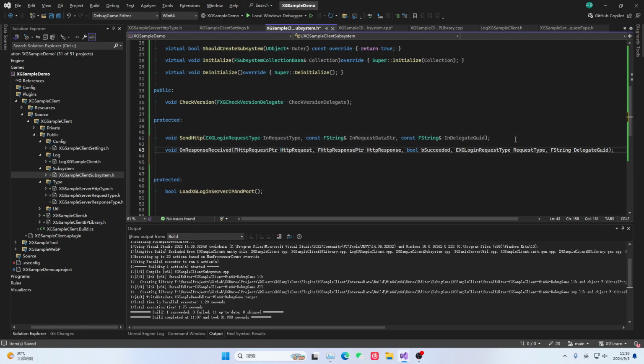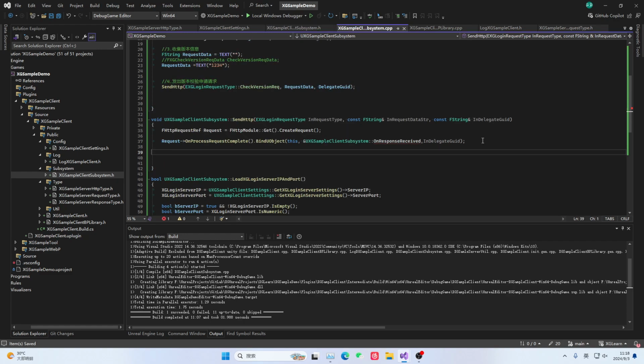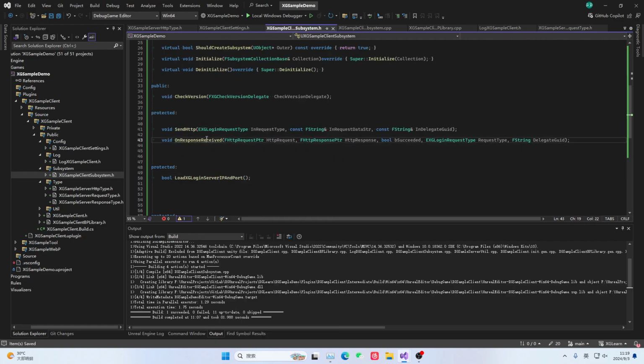This is for receiving. We receive compared to the original request and response. We also have the native function signature. These two are the ones we added. We want to know what type it is, so we can dispatch it properly. And the request type here is actually passed. This should be it. Okay. Good. Then there's no problem. Then let's create its implementation.